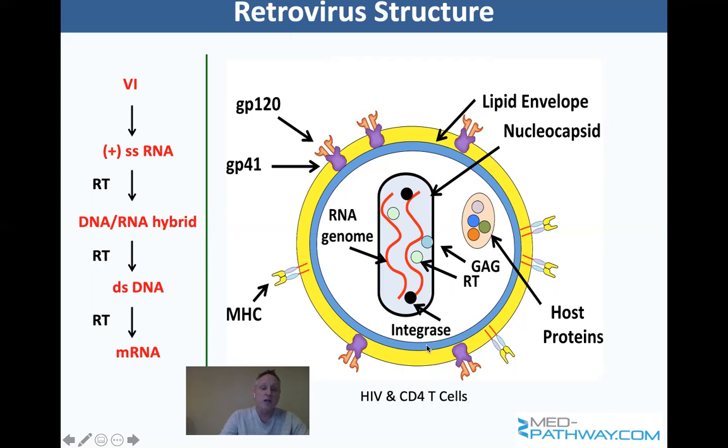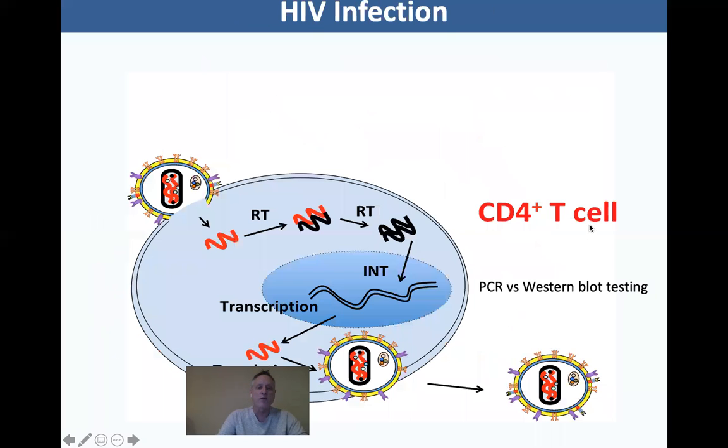And you should appreciate that HIV only infects CD4 positive T cells, using things like GP120 or even CCR5 as the way to get into the cell. Here's the genome. There are 2 single-stranded positive RNAs. You have a molecule of reverse transcriptase, along with other host proteins and the GAG protein from the virus that are all used to make more viruses.